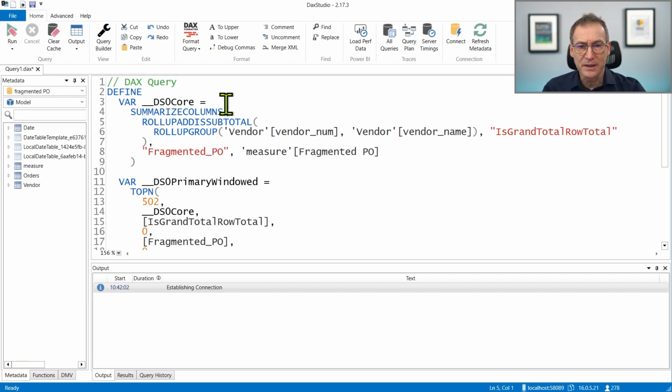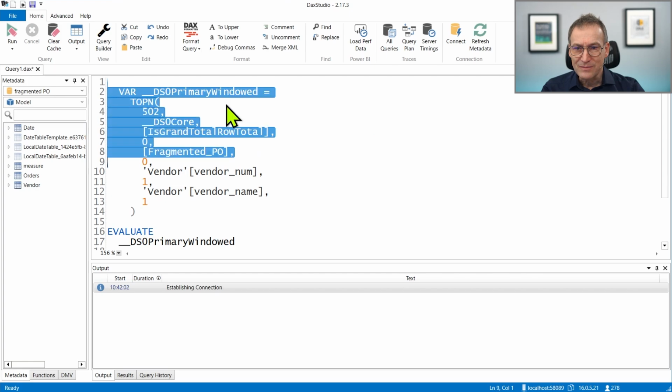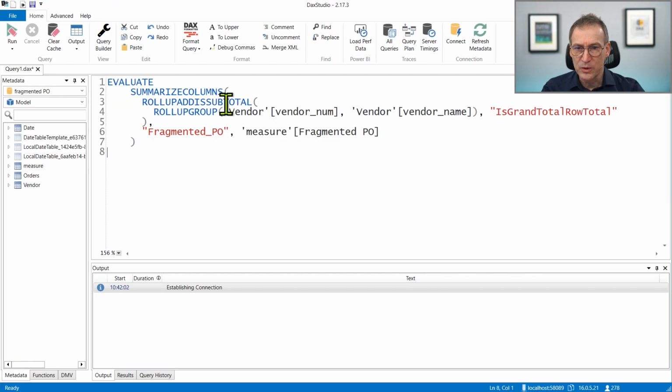It's grouping by vendor number and vendor name. So again, we get rid of things that we are not interested in, and we also get rid of subtotals.